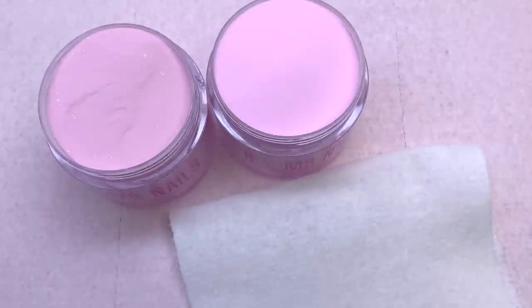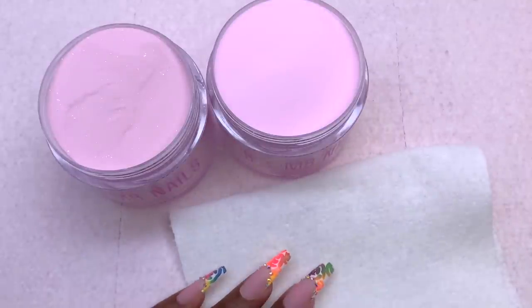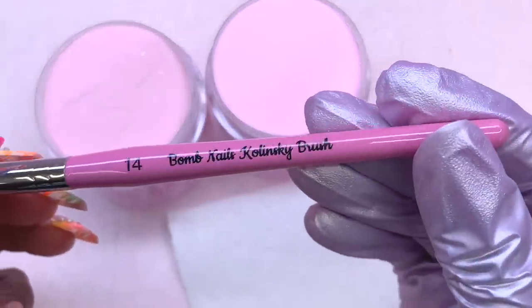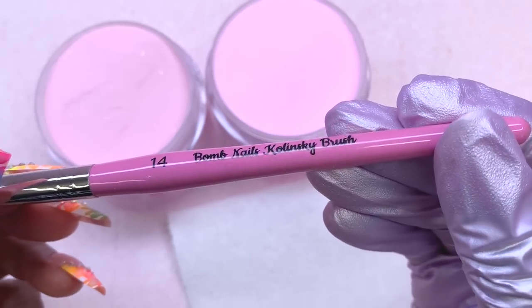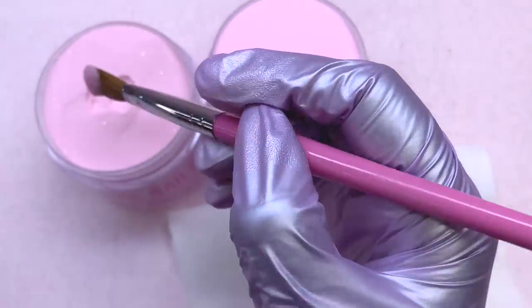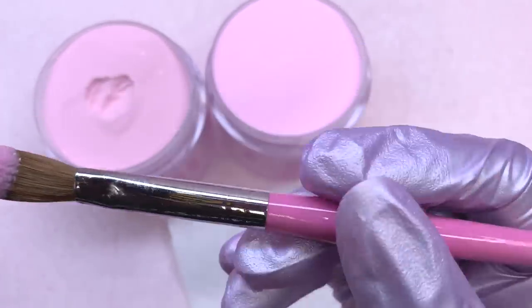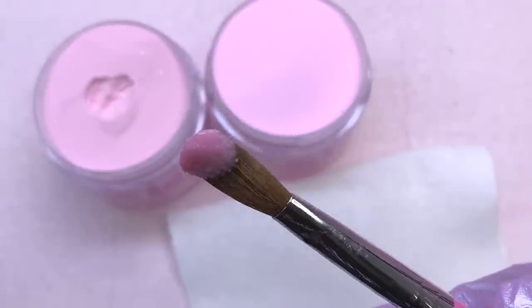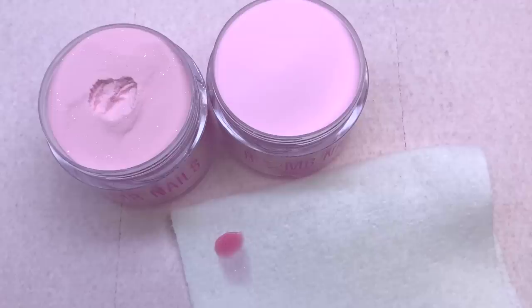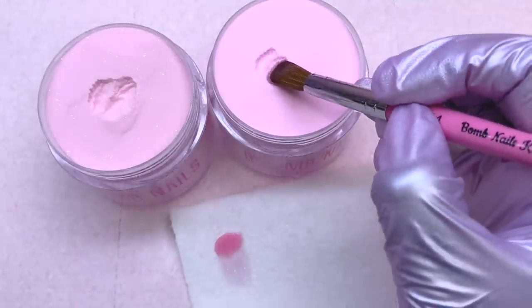So the first color I'm gonna swatch is the sparkling color. And to swatch these out, I'm gonna be using her number 14 Kolinsky acrylic brush. And this brush will also be linked down below. I really like this brush because the bristles are really nice. It doesn't feel too big for this size, and also it's crimped just how I like it to be. So yeah, I'm just gonna go ahead and swatch these colors very quickly.